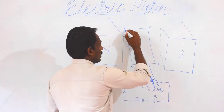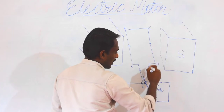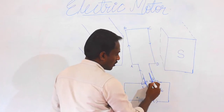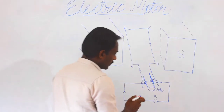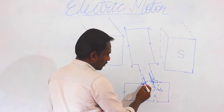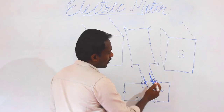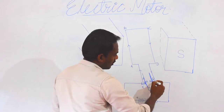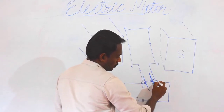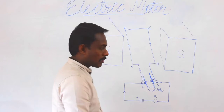When it flows from A to B and then goes to C, the electric current is coming back from C to D and enters the carbon brush Y, and when the carbon brush Y comes in contact with the split ring Q, then the circuit will be complete. So the current goes to the carbon brush and makes contact with the split ring P, and from this side the electric current flows from C to D and enters the carbon brushes, and when the brush comes in contact with the split ring, the circuit will be completed.